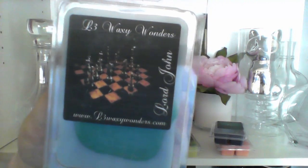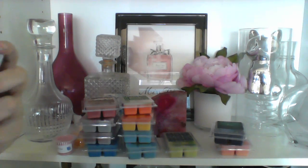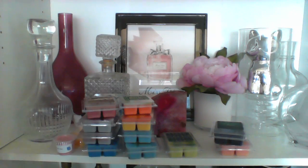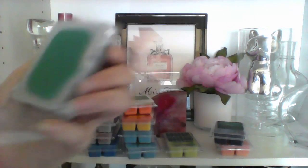Then we have Lord John, which is strawberry starburst, lemon sugar, and southern sunshine. I think that shape is a flower or a thistle. You can smell the strawberry but it's a different kind of strawberry than strawberry jam. You can smell a citrus but it's like a creamy citrus — very, very good. I love that gray color, so you won me with that.